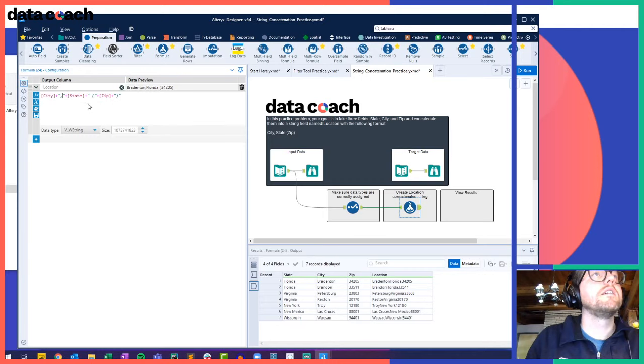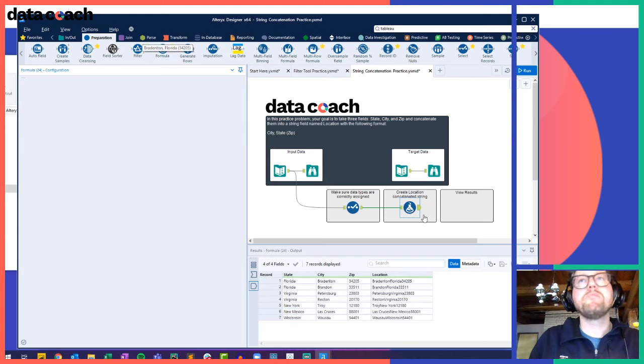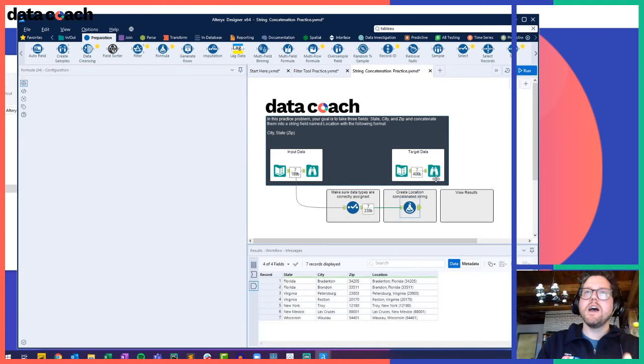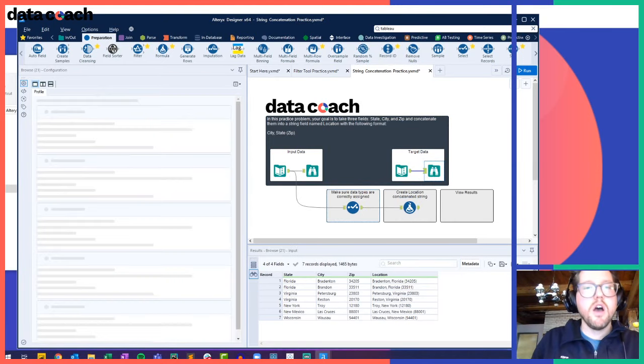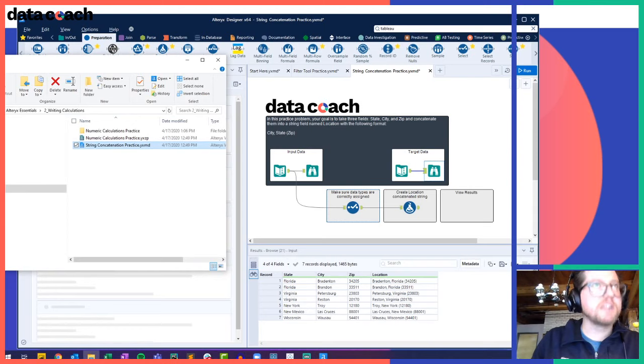And then to round it off, I think we should put another space in there. So if we run that, it'll do that not only for that preview, but now for every row. And looks like we're getting the results that we wanted. Okay, we'll move on to the next practice problem here.